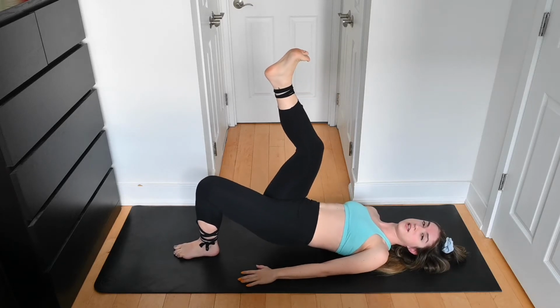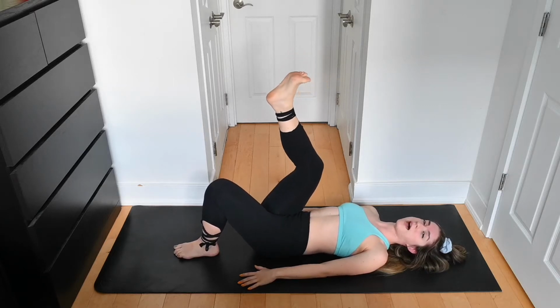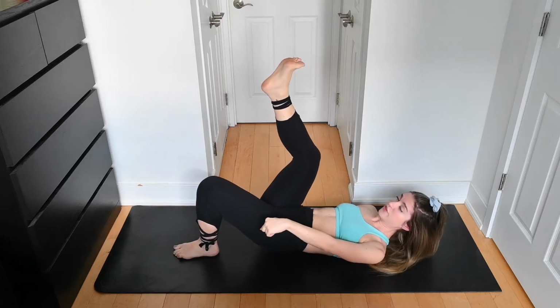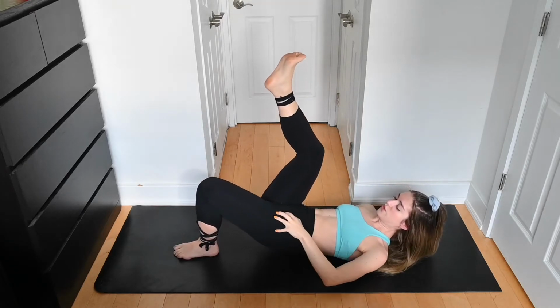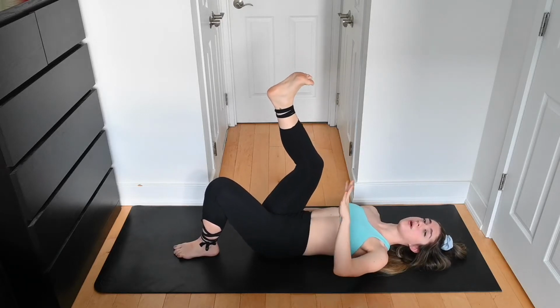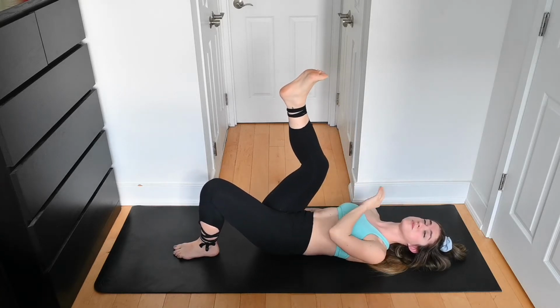Especially when we're isolating one glute, I really like to press my palms down in towards the mat. And when you lift your leg up, really press the big toe of the foot that's on the floor down towards the mat. Really feel the leg activate, feel the work of the inner thigh. All right, just a couple more up and downs. We have that final pulse with this leg up towards the ceiling.